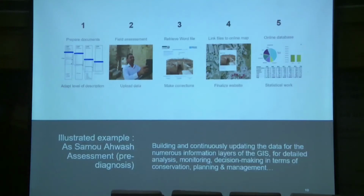So the work is you prepare the document and you work with the people in designing the different fields that you want to follow. Then there is the field assessment, where you collect the information and you take the pictures on the site with the tablets or the mobile phone. You can take films, you can record people for intangible heritage. You can make sketches on the pictures that you take. That means you can take a picture and then immediately put notes on it where there is an issue, a pathology, a problem. You can take dimensions on the pictures. All this can be done on the field.